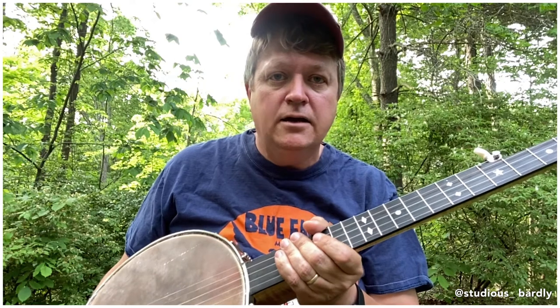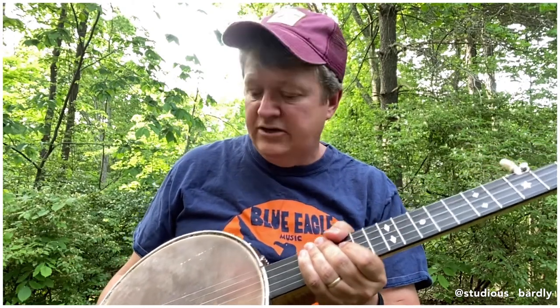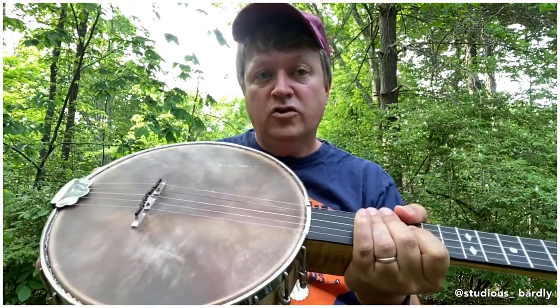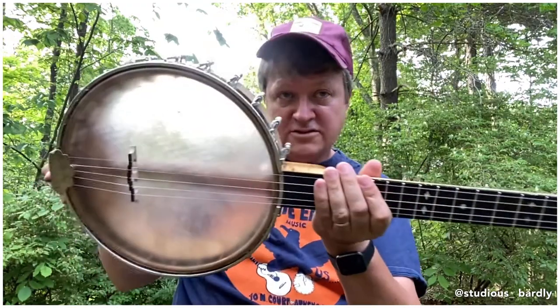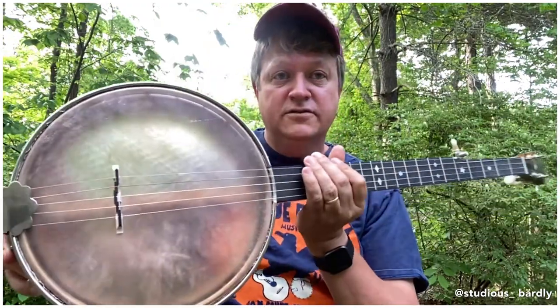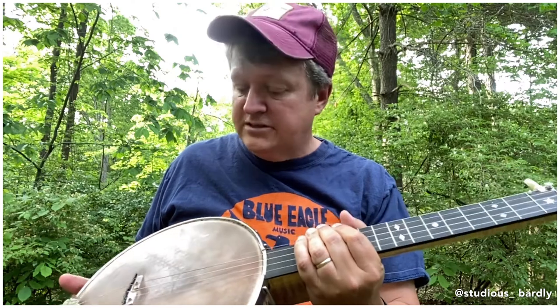This instrument was restored by our local banjo wizard here in Athens, Ohio, Steve Owens. Steve not only did a nice job of putting a new calfskin head on the front, which he also dyed brown — it's kind of a little bit translucent in the lights behind it, but I love the appearance of it. The original head had decayed as calf material will over time, so he put a nice new head on there.